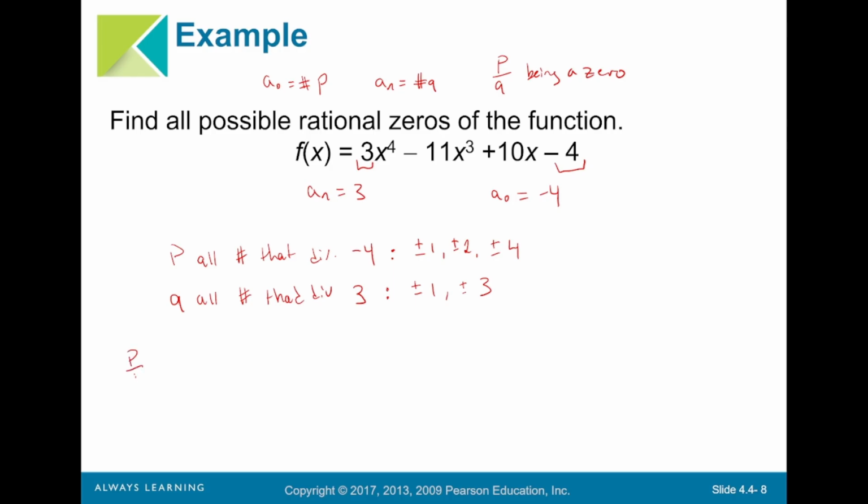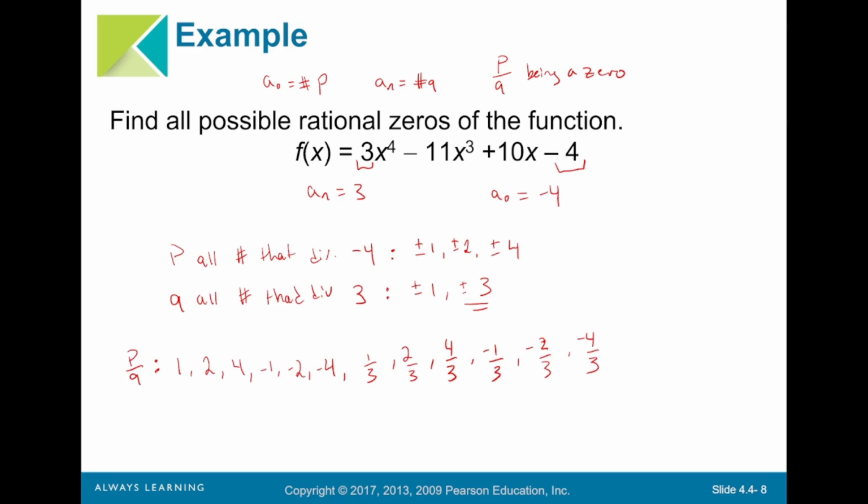That means all of our p over q options are, taking plus or minus 1, basically I'm going to set the bottom q, pick a number, and then apply it to each of the top ones. So if I assume q is 1, then I get 1, 2, 4, or I get negative 1, negative 2, negative 4. That applies to plus or minus 1 across all the different plus or minus 1, 2, and 4. Now using the 3, I can get 1 over 3, 2 over 3, and 4 over 3, and the negatives of those. Negative 1 over 3, negative 2 over 3, and negative 4 over 3.